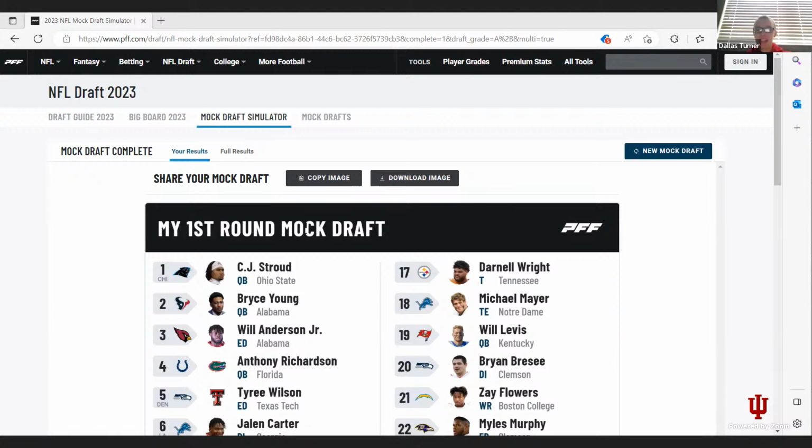We'll make it a hot take and say the Chargers take him at 21. It most likely will not happen, but I could not think of any other hot take that was remotely decent. That just came to mind first. I've seen the Colts mocking him. I've seen Colts mock drafts taking him at like pick 30-something. It's a high second round pick.